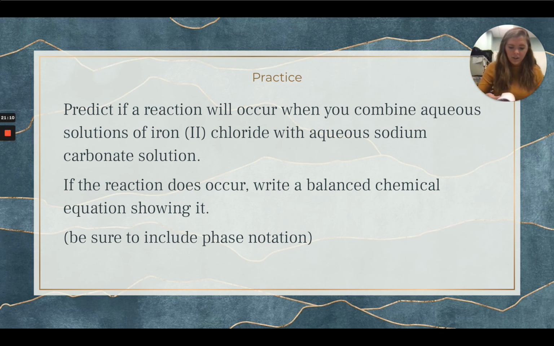thing. And I actually don't recall. Let me look if I gave you one of those in your notes, because I don't remember. But go ahead and try that out. I did give it to the in-person kids. I'll be sure to link this in the important documents so that you guys have access to it. So pull it up there. So go ahead and pause the video if you haven't already.